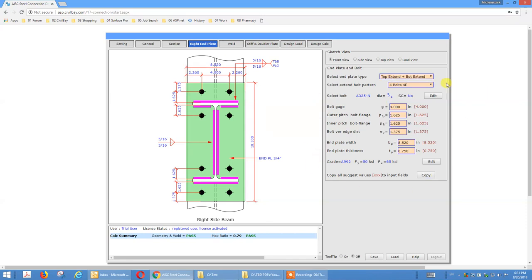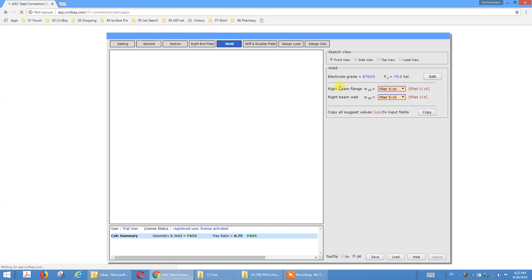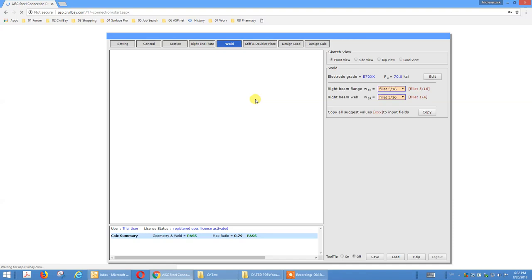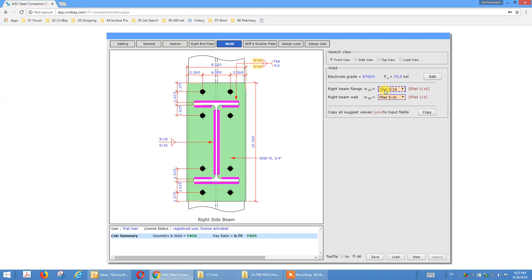This is the location for the user to input the design parameters, bolt diameter, bolt spacing, member size, or whatever. This area of input will change when the user clicks on different menu tabs here, okay? It's just a tiny area used for different input interfaces, okay? When you change to weld, it will show you the weld interface and define the weld size for these flange to end plate. And like you put here, highlight the weld here, put it here, highlight the weld here.